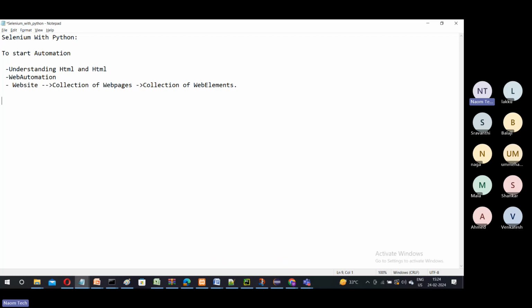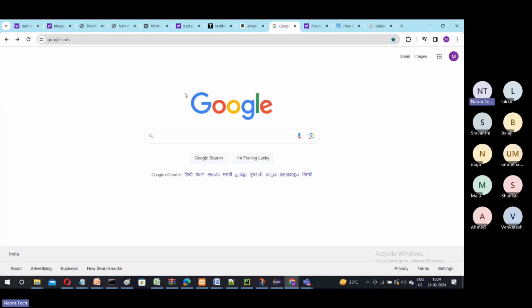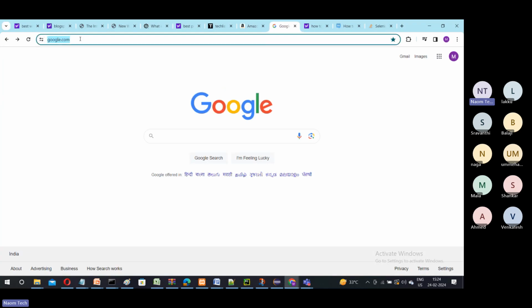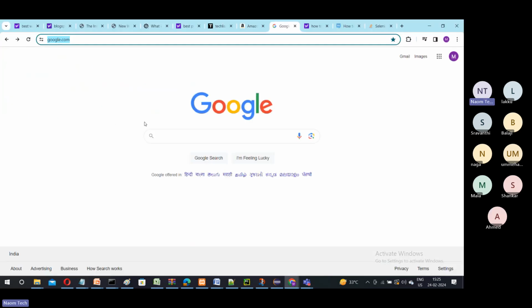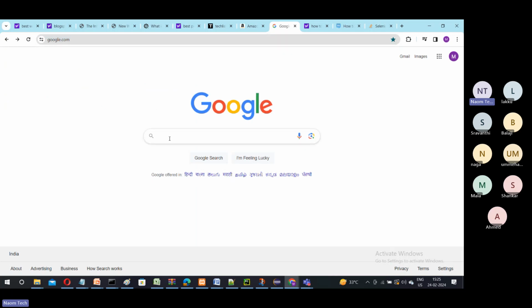So today's agenda is we are going to understand simple automation with a Google page. We are going to automate the google.com website or web page. In that, our focus point today is how to automate this search box, and then this button.